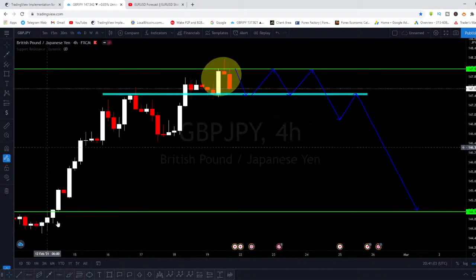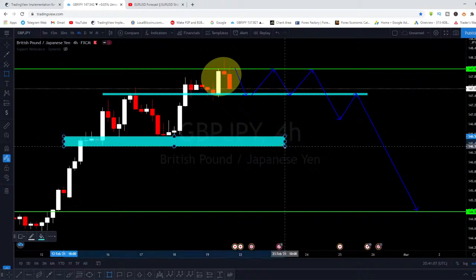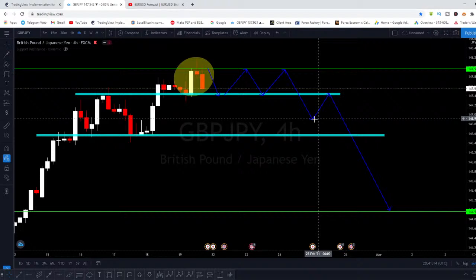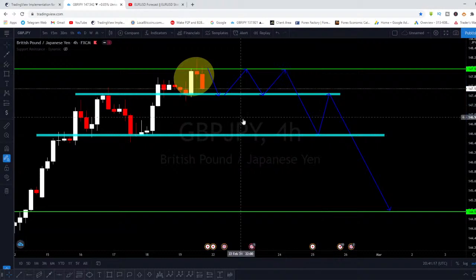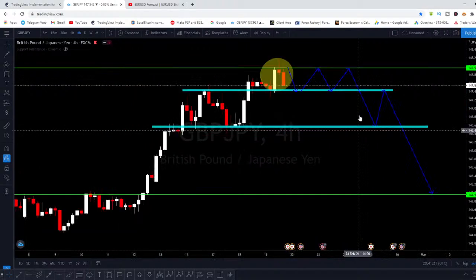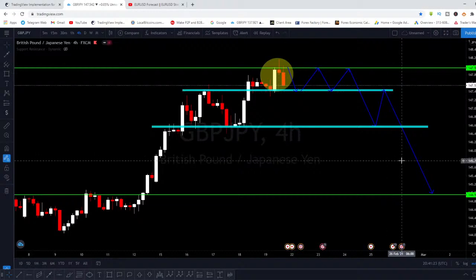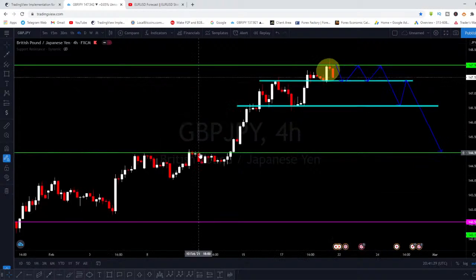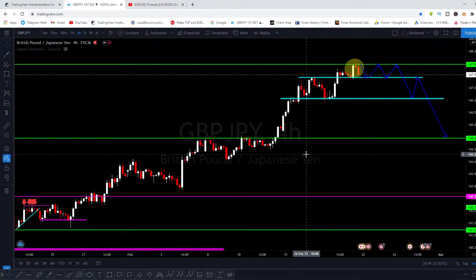Okay, let me just show you something. You see this zone right here? That's where the market will come down before it comes for retracement. So this is what exactly the market is going to do. Come down here, retest again, and then it will come down again to this point for the final move. And if you see a break out again, this will be the next target.